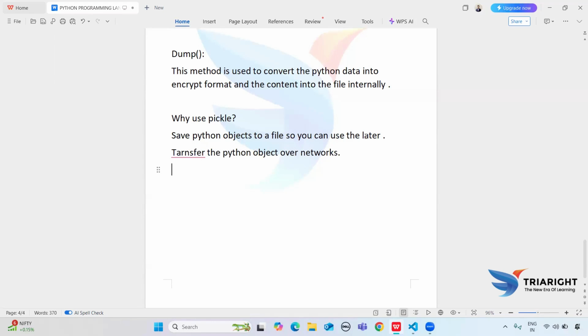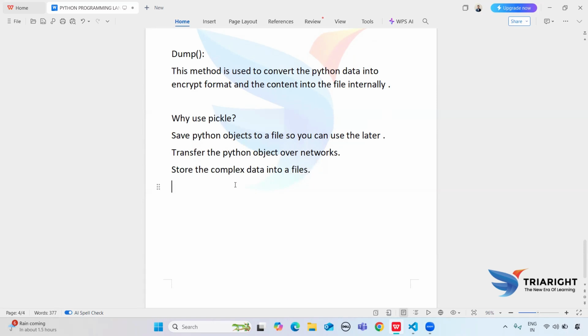Now the next point, store complex data. If you see here, we can store any type of data, because it will convert that particular thing. Here we are not using any extra things to do that, so that's why we can make it possible. So the next point will be: store the complex data into a file. These are the different points that you can tell them at the time of your interview.